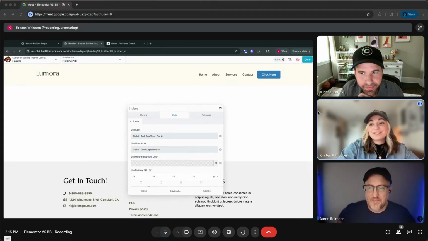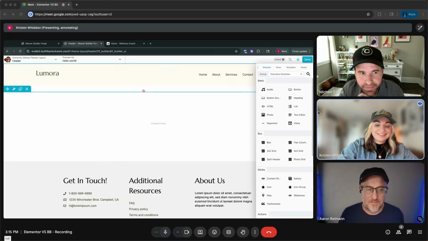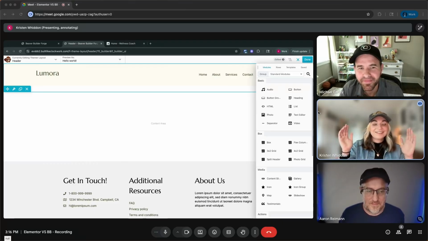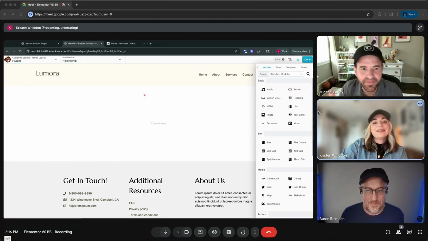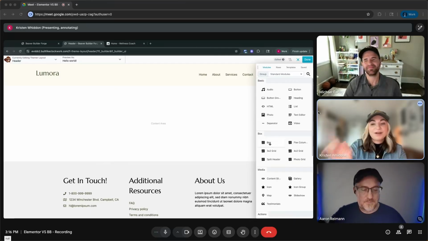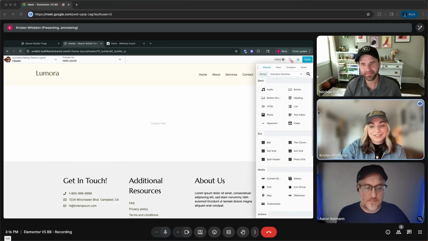So my mistake was that I dragged the box container outside of the row and then I accidentally deleted the row. It actually works better if the box is within the row, because the row gives it the correct padding that follows your global settings. But you don't want to put a box within a column. They say that's not allowed. So box within a row is okay. Box within a column is not good. I have run into issues with that before.